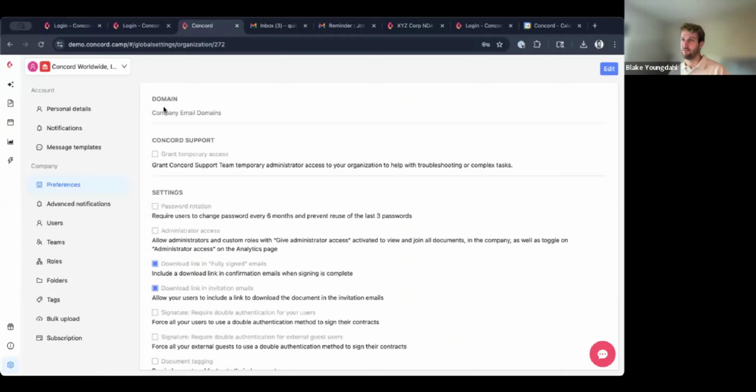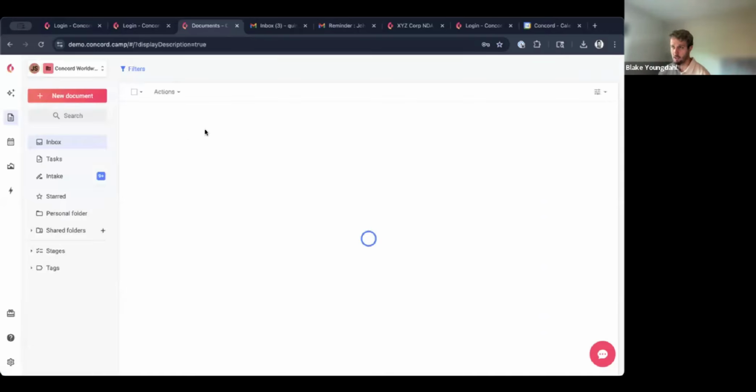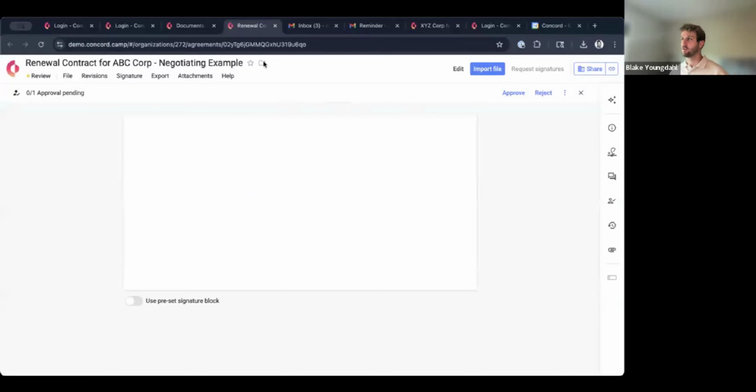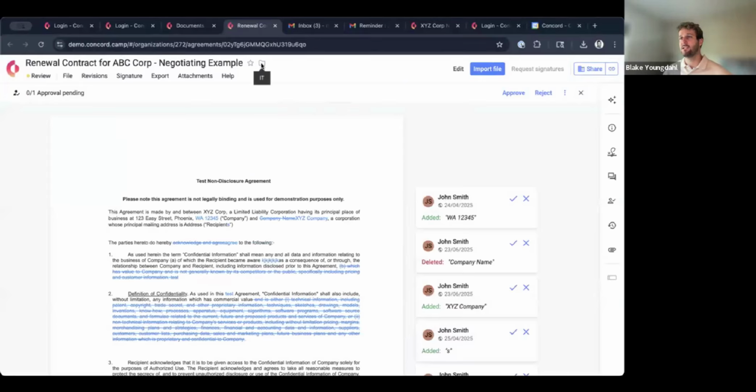And the final question here is how do I know where it's filed? Would you mind opening up a doc and we'll show you. It's just going to be a little folder icon up at the top, to the right of the title. It looks a lot like Google Docs. So it's a really easy way to see how it's filed. And this is a super new feature: from your inbox, you can now add a folder column to show you the folders.